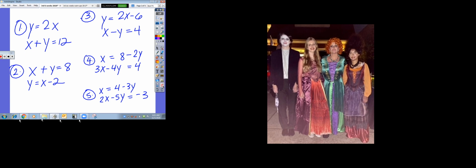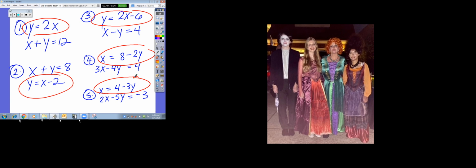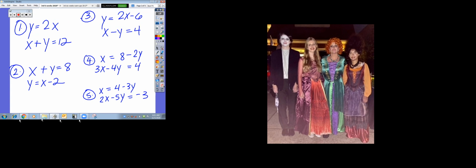Alright, how did y'all do with the rest of these? Keep in mind, next time you see it will be tomorrow. I was going to do a whole another lesson on substitution where you had to rig it yourself. These were already pre-set up for you to where you could just plug it in and start substituting. But I've changed my mind. Substitution is not my favorite way, so I'm just going to go to my favorite way of solving systems of equations. Most kids like this way better. Sometimes substitution, though, is easiest. Sometimes this method is easiest. This is called the addition method.